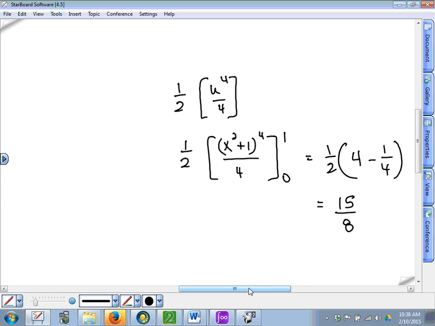Okay, so just before the bell rings, why did we bother changing the bounds? Did it make a difference? We got the same answer. It made it simpler, that way we didn't have to change it back. So the only reason to change bounds is if your antiderivative is super complicated. If you leave it in terms of u and change the bounds, sometimes it's easier to evaluate the antiderivative. You guys following? It would be the same thing whether you do or don't change the bounds, but sometimes it's easier to change the bounds.